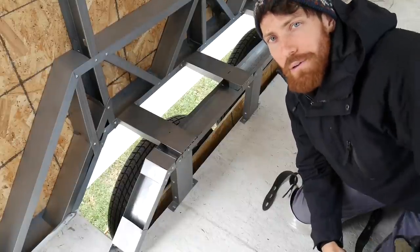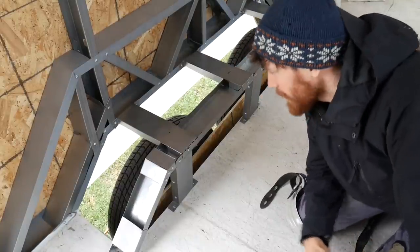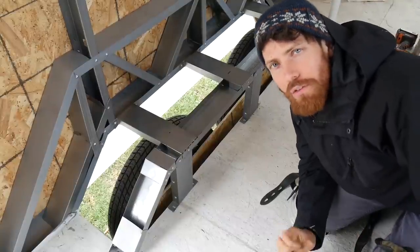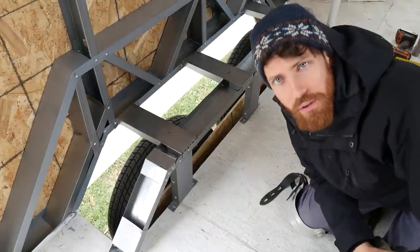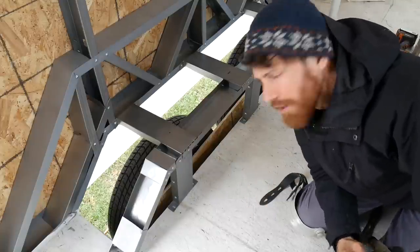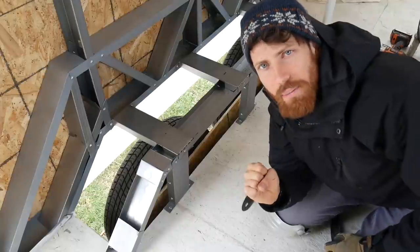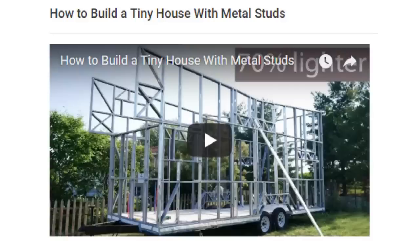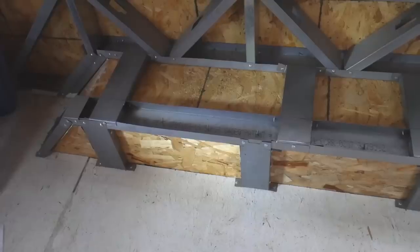Hey, it's Mike here with TIY, or Tiny It Yourself, and today it's just me. I'm going to be making this wheel well structure. It's a bit unconventional because we have all this scrap metal left over from our build and I want to use it. I could just go out and get a one-and-a-half-inch stud, or just build this out of wood. I also want to quickly mention it might help to watch our original metal studs video to get the basics of how to cut and stuff like that. Alright, let's go.